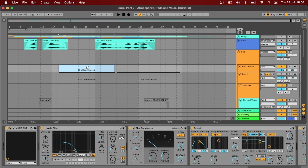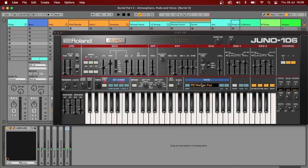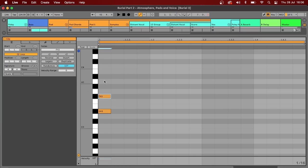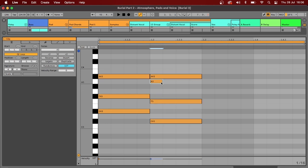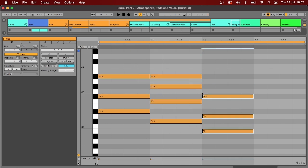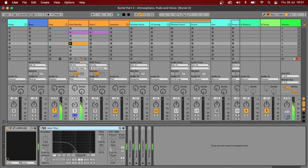At this point, I feel we're going to have to add some pads. I'm going to use the Roland Juno 106. I should find a sample, but I have no idea what sample he used in order to get the four chords I'm about to create, so I thought I'd create them from scratch and manipulate the sounds. It's a four chord minor descending motif, which comes from the track McDonald's and a lot of his tracks, to be honest. That sounds bad, so the key is to roll off the highs.